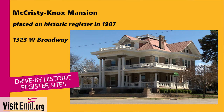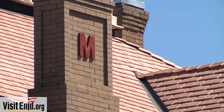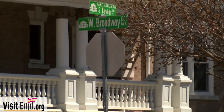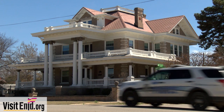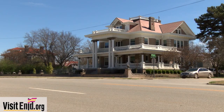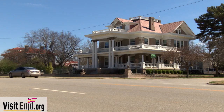We're driving down West Broadway and we're going to come across one of the most iconic homes in Enid — the McCristie Knox Mansion, one of the most magnificent houses in all of Enid. It was built for Joseph McCristie, who back in 1909 was the president of the Enid Mill and Grain Company. It's a three-story mansion built in the Neoclassical architectural style. You notice the four main columns as you walk up to the front door, and all the columns around the porch that wraps around about two-thirds of each side and the entire front of the house. Truly one of the houses for the upper class in Enid in the late 1900s and early 1910s.